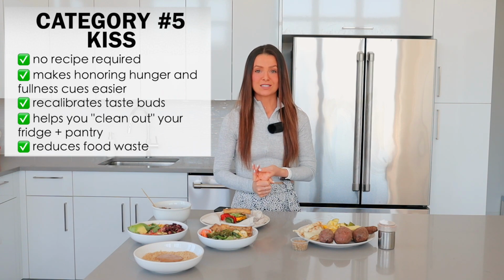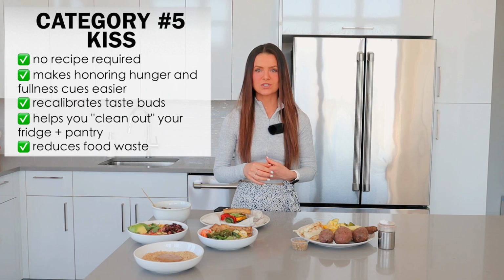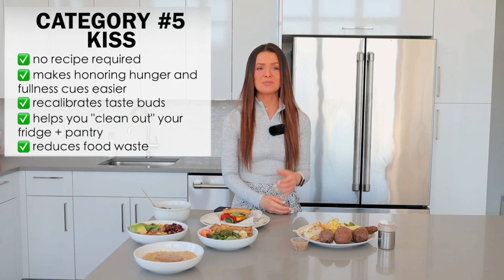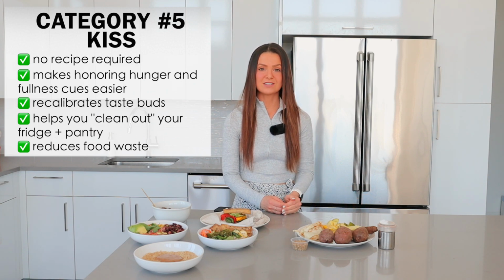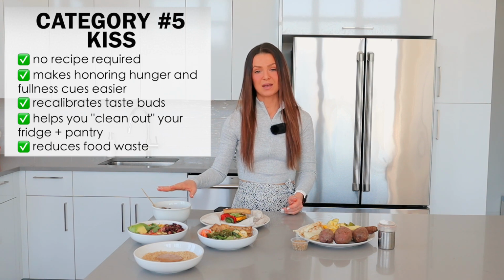Why are KISS meals such a wise thing to include in your weekly repertoire? They don't require a recipe. They don't require you saying, shoot, I don't have that one ingredient. Now I have to go out to the store and get it. They allow you to help recalibrate your taste buds and to be able to enjoy the taste of whole, real, natural food. Another benefit, the way you do one thing is the way you do everything. So when you bring simplicity into your meals and your KISS meals, you're gonna see that simplicity permeate into all the other aspects of your world.